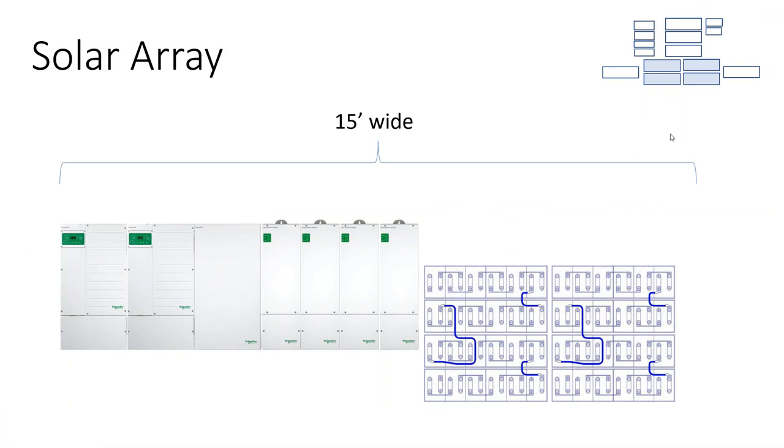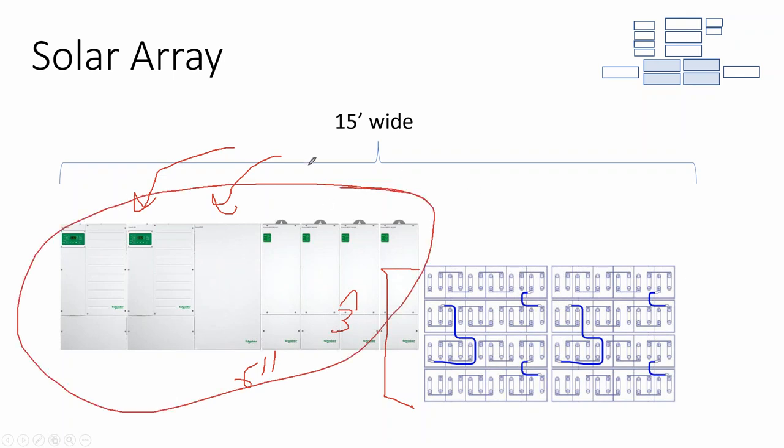So here's another problem we ran into. The charge controllers and the inverters stick out from the wall by 6 inches, but our batteries stuck out from the wall by 3 feet, which means we could not put this equipment above the batteries on the wall because there's a National Electric Code rule that says your electric equipment can't stick out more than 6 inches from each other. The idea being that you don't have to reach over the battery to service it.